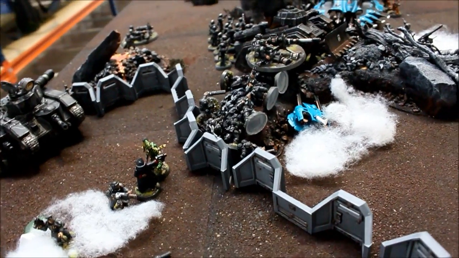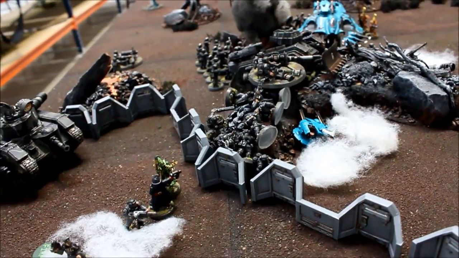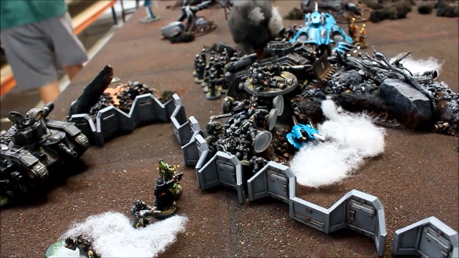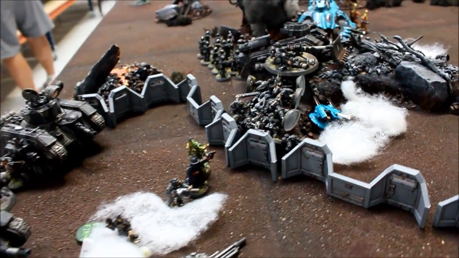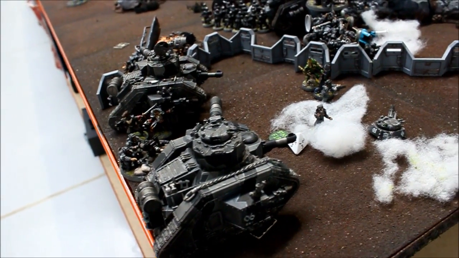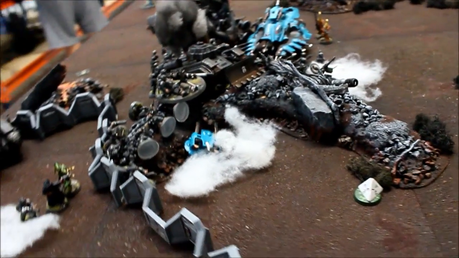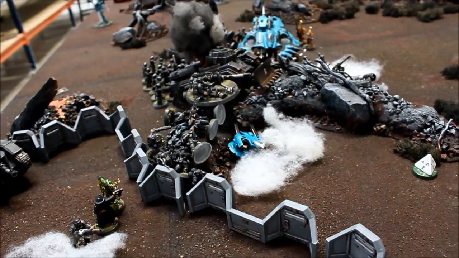So the game shifted now. The Guard have not lost yet. This game is going to go right down to the wire. It all hangs really on those two Wraith Lords if they can close in. If I can eliminate these two tanks somehow, then we should be all right to advance the Wraith Lords in. So we'll see what we can do now on moving on to Eldar turn 5. The game could end on this turn.